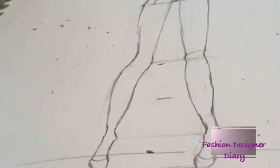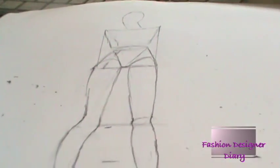So once you're done, then we're going to work on the upper part of the body. The arms are really simple, really easy to do, you know.